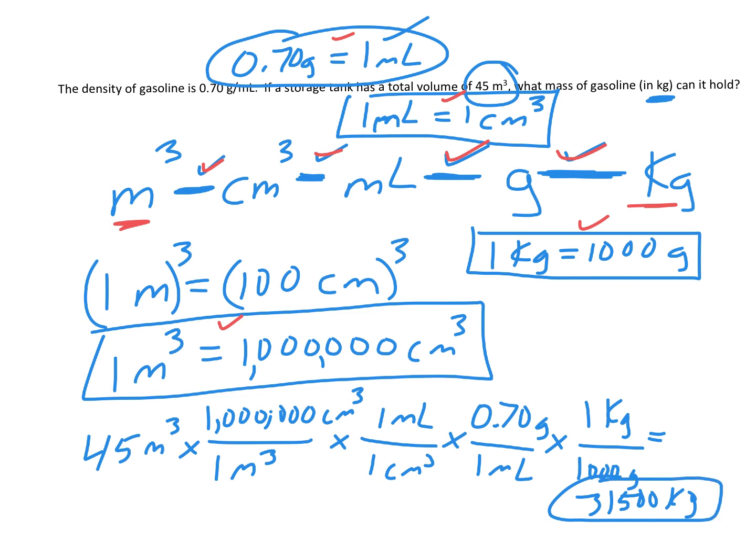So this is just another tool. Density is just another way to get from one type of unit to another. In this case, it's a way to get from a mass to a volume, because otherwise you can't convert grams to milliliters. They're very different types of units. But that's it. So we just use dimensional analysis, and that gets us through this problem. And that's the process. So try some practice with this, see how you do.